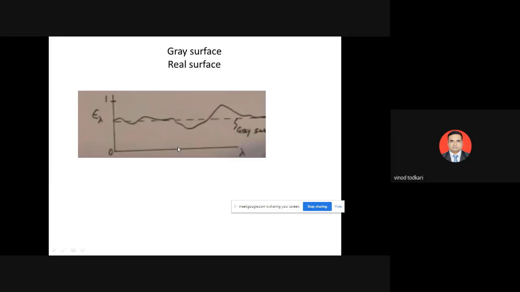So is it clear to you? At the time of orals, commonly this question is there. What is black surface? What is white surface? And what is gray surface? Generally, students are able to answer black and white surface. What is black surface? The surface which absorbs all incident radiations. What is white surface? The surface which reflects all incident radiations. What is gray surface? Gray surface is the surface which has a constant value of monochromatic emissivity, which will not vary with respect to wavelength. It is an imaginary concept, right? It is just an approximation, an assumption. Okay.